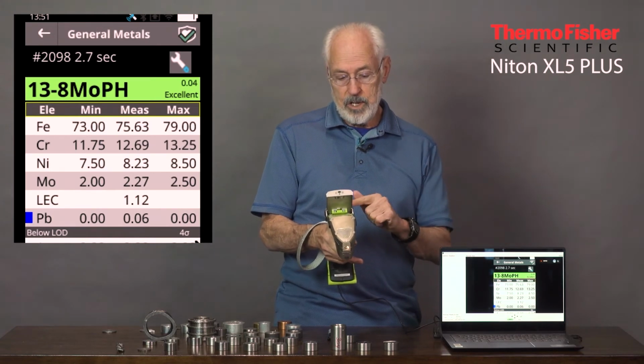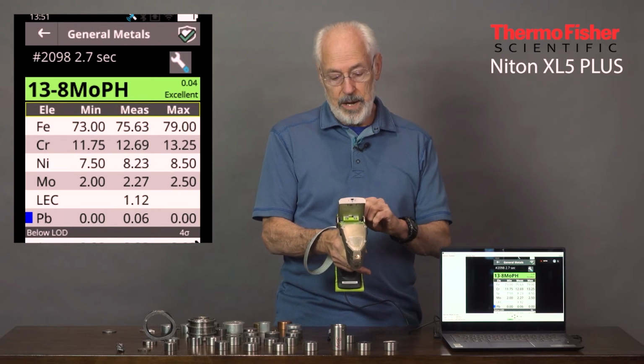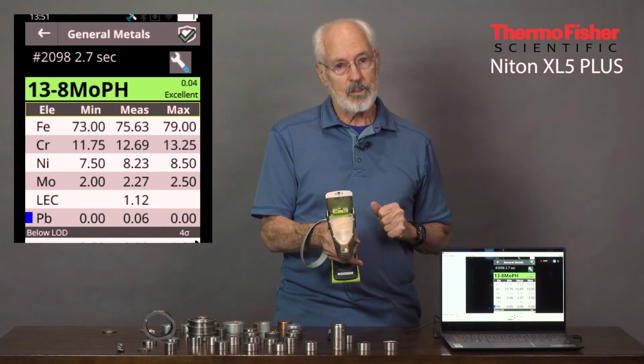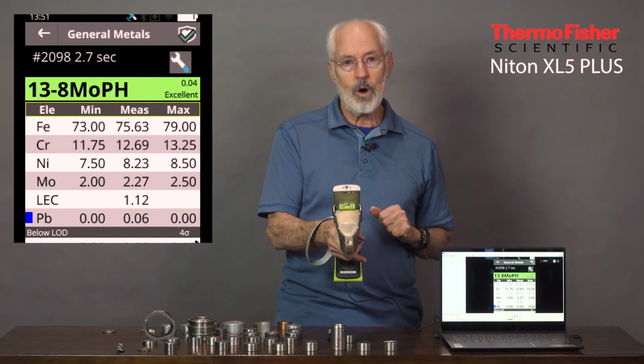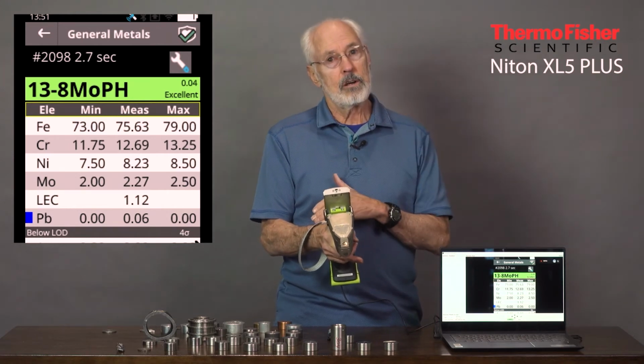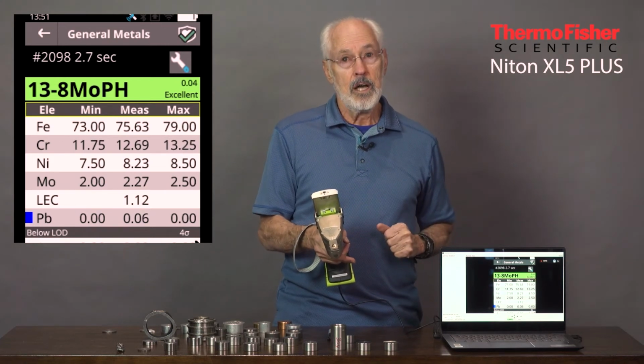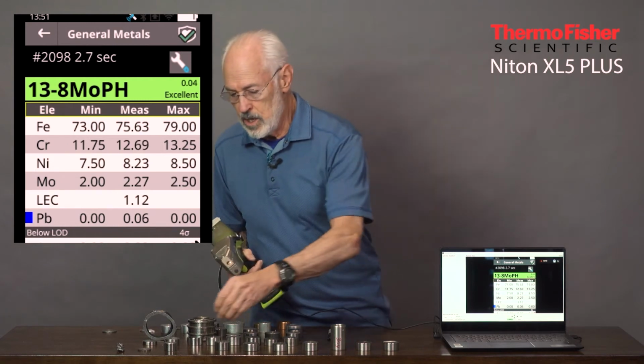However, it also tells you LEC, light element content, was not measured, but in that particular alloy, the specification calls for a nominal value of 1.12%. So it indicates that. If I wanted to, I could have held the trigger longer and determined that directly, but I don't need to do that in most cases.